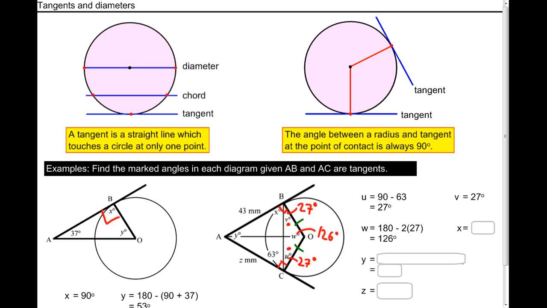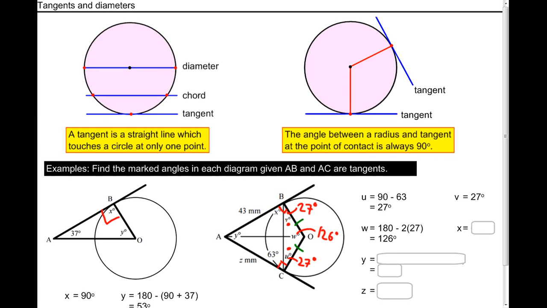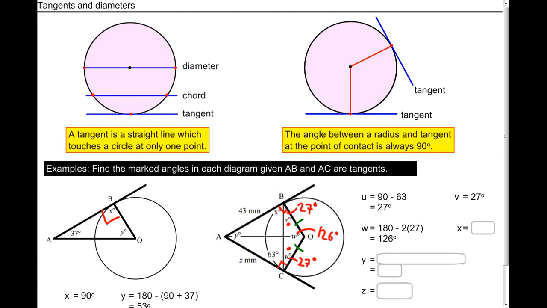If you guys were doing problems like this yourselves, I would recommend drawing a nice big diagram so you can annotate it like this. I'm obviously running a bit tight for space here. The angle X here, there's a couple ways we can figure this out. Again, notice I've got 27 plus x makes a right angle at the point of contact there. So I could take 27 away from 90 to be left with 63.